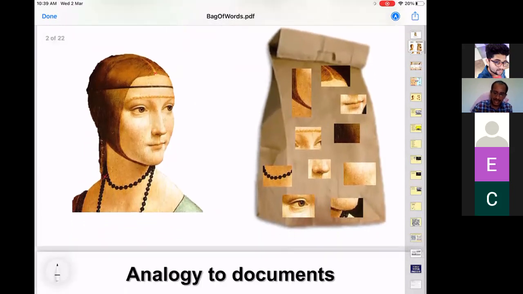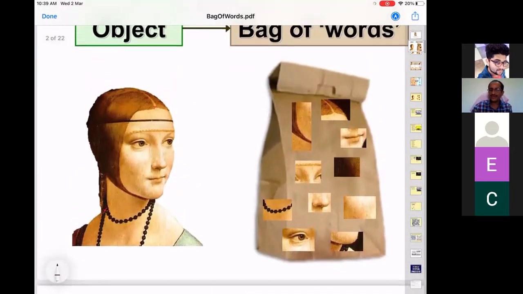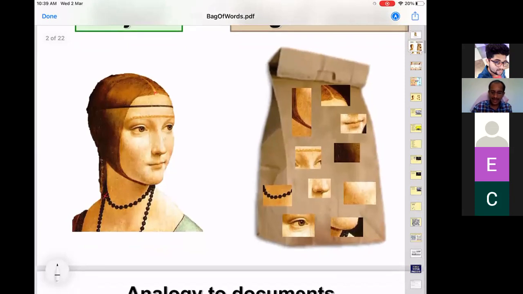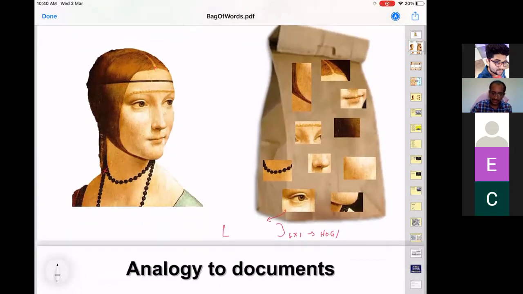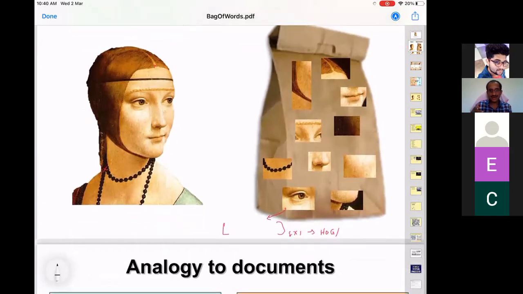And this is done for each of the patches in each of the images. We get several patches describing the visual words. For each of these, what do we have? We have a feature vector, of 8x1 if we consider 8 bins in HOG. Let it be a HOG feature vector or a SIFT feature vector or several other feature vectors. This itself we are considering as a visual word now.